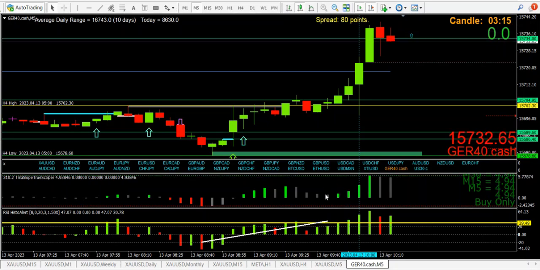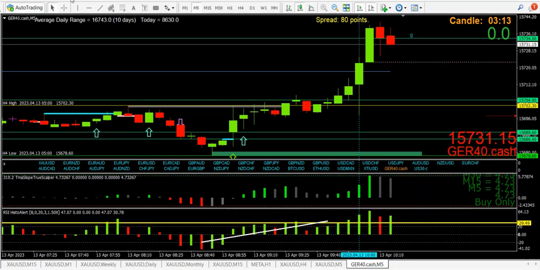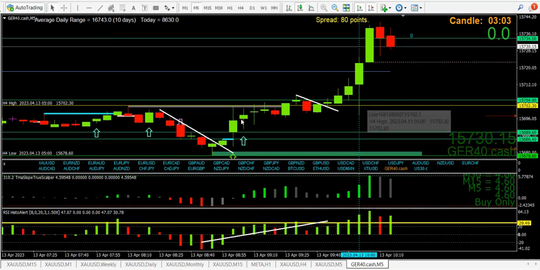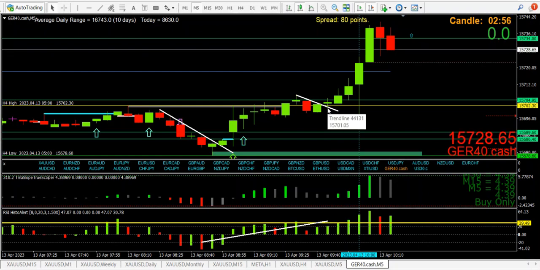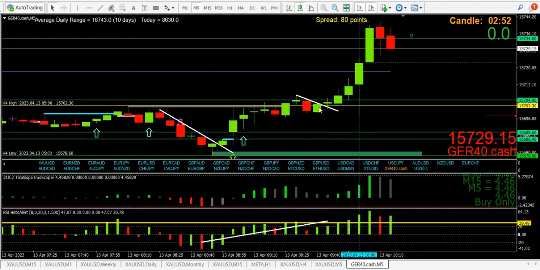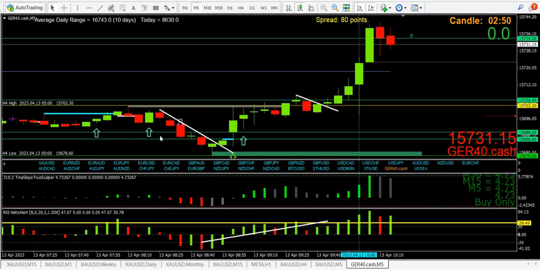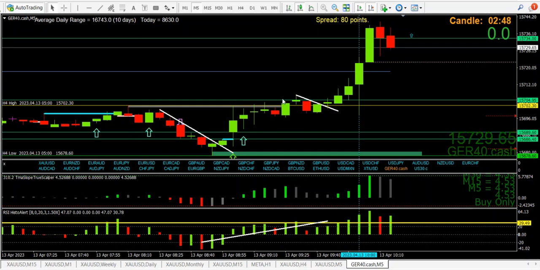So, as you can see, using the lower time frames, you could possibly have got a quicker, earlier entry. But you've got to remember, you can get reversals, but if the higher time frames are telling you you can only go long, remember that you can only go long. The lower time frames are just ways of getting into trades faster.